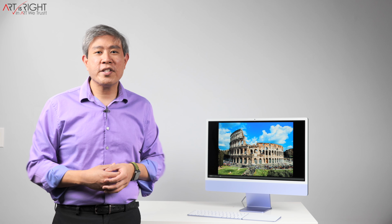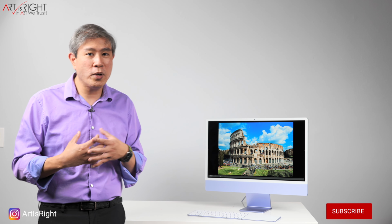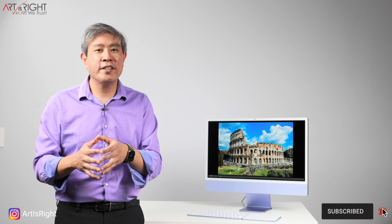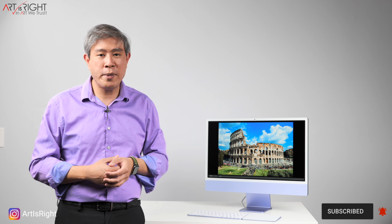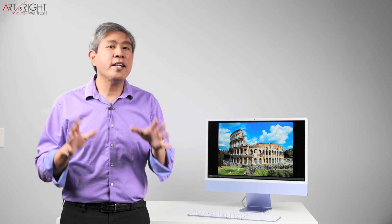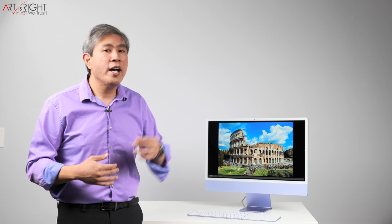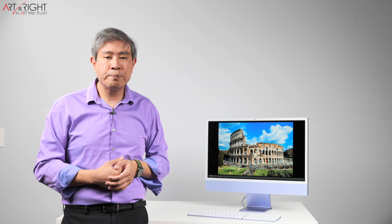Now, we're going to approach the last group of creative pros, and this is something that is near and dear to my heart because this is what I do. I'm a photographer. So let's talk about Apple Silicon M1 and also the 24-inch iMac from a photographer's perspective. Now, I will say that I do weddings and events, so I deal with thousands of files at a time. I also do architecture, which I shoot in HDR. I do different layering, and I'm dealing with hundreds, if not thousands, of files at a time on those types of shoots that I do.